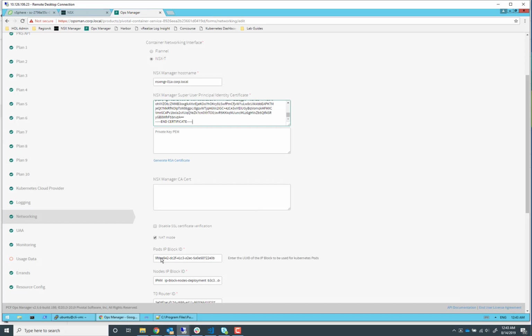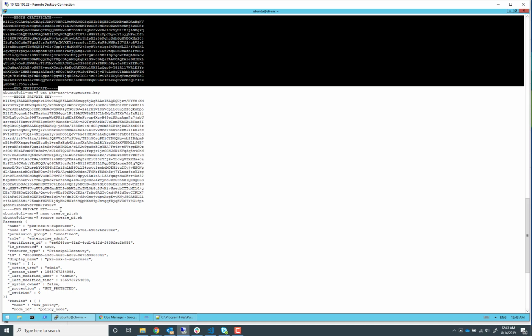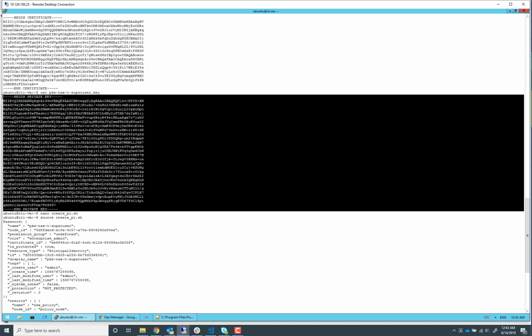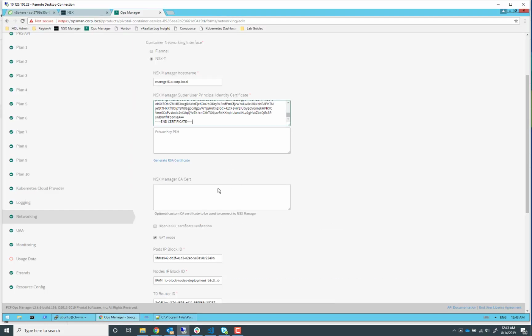Next we need the key value, so we'll go back over here to our Ubuntu CLI VM and get our NSX-T super user key value. Just highlight that. I don't need to do anything other than highlight it to have it copied for me, as long as I don't touch anything else on the screen, otherwise I'll lose it. But there we are. Make sure we get rid of any trailing spaces there.